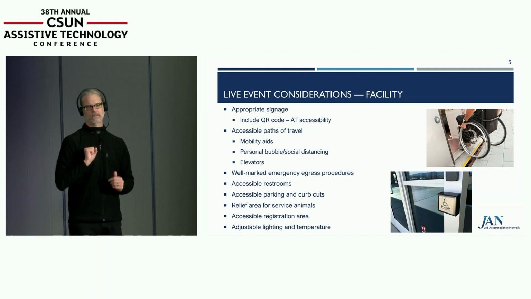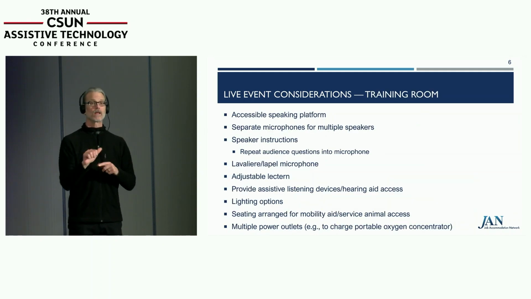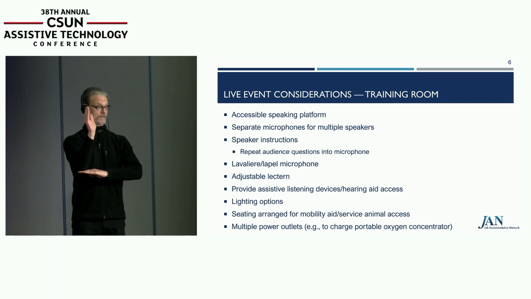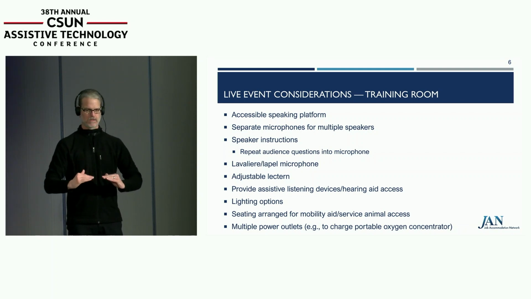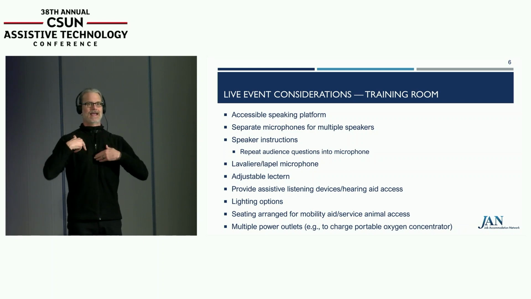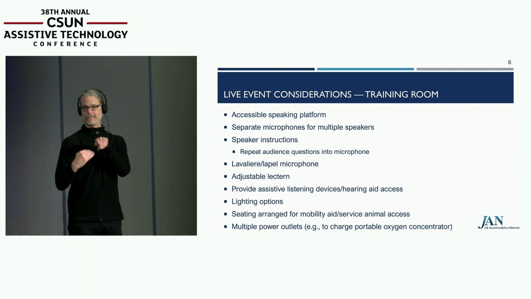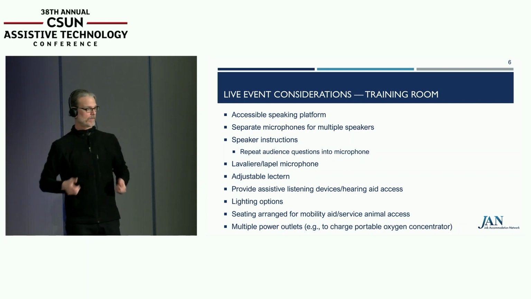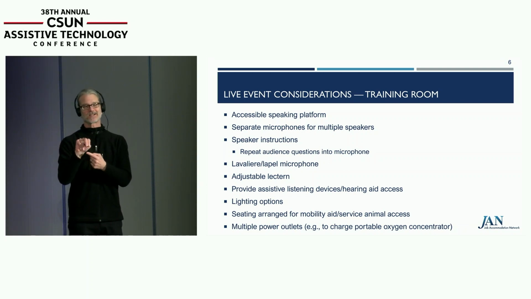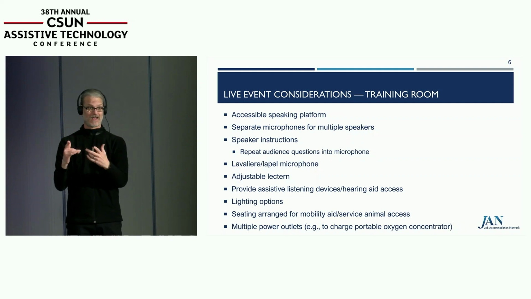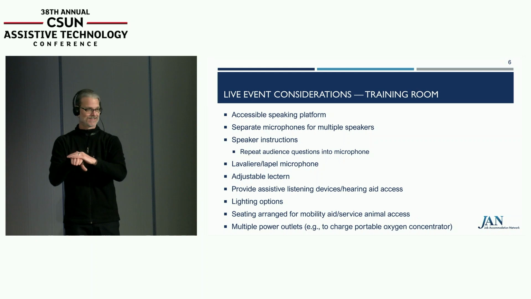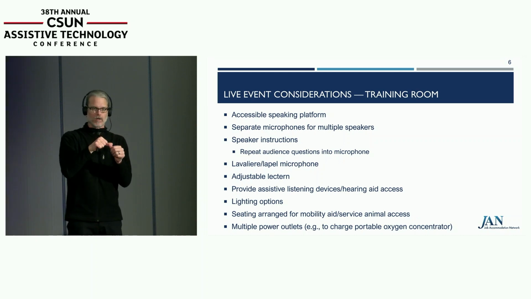Okay, moving on to the training room or presentation room. Of course, this is a good example where I'm on an elevated platform. There are 3 steps to gain access, but beyond the 3 steps, there is a ramp, so somebody with a mobility aid can get up here. CSUN does a really good job of that. You'd be surprised that we travel to conferences and things are inaccessible. So be mindful of every aspect of the presentation training room.